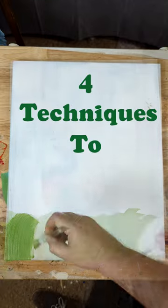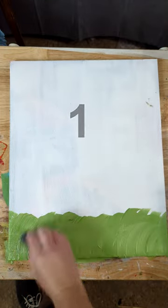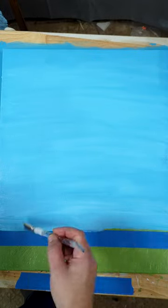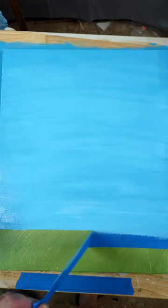Here are four techniques to try with your painting. To make grass, try lightly running a bit of steel wool over the wet paint. Then when that's dry, you can get a nice straight line for your sky with some painter's tape — just remember to gently press that edge in place and then peel it off while the paint is still wet.